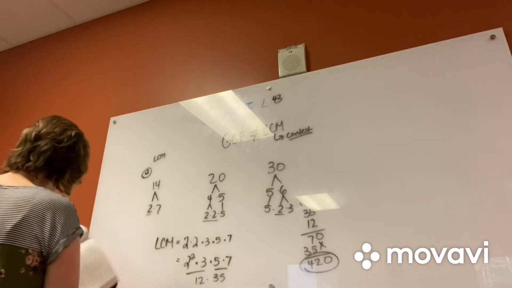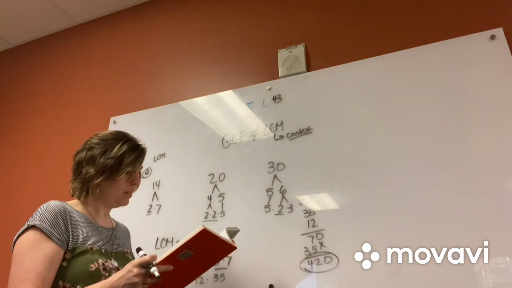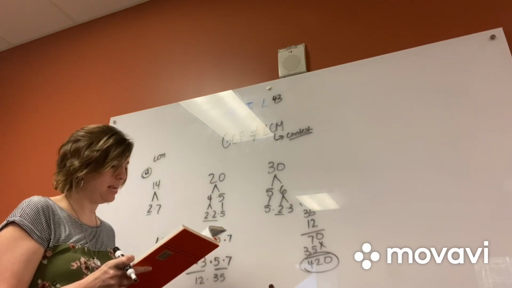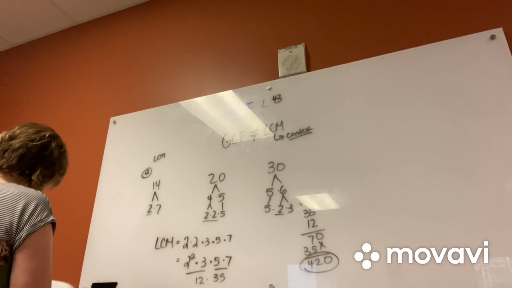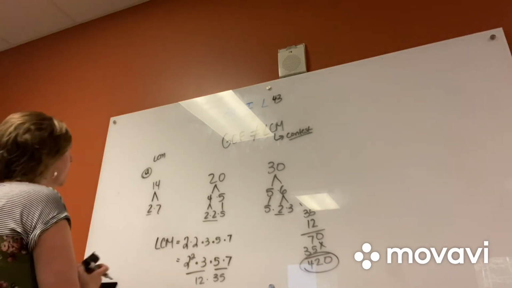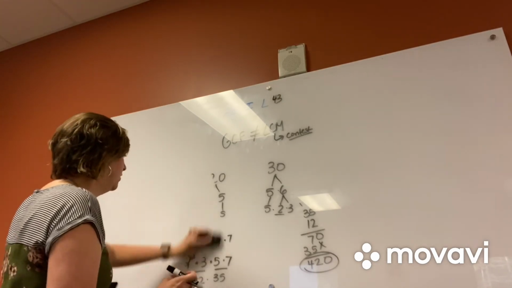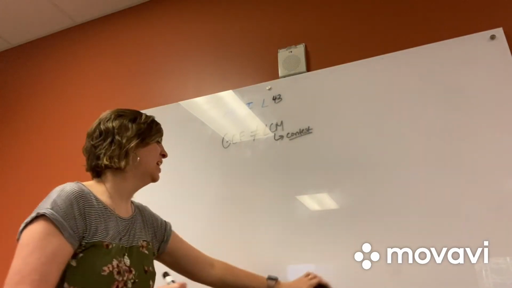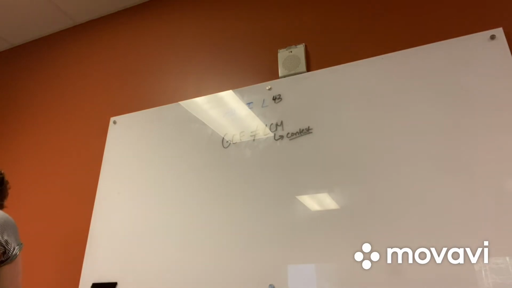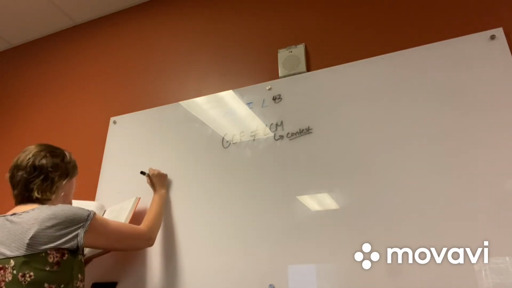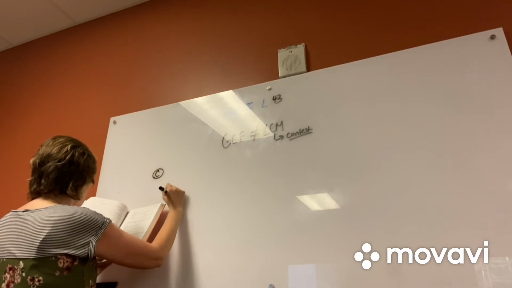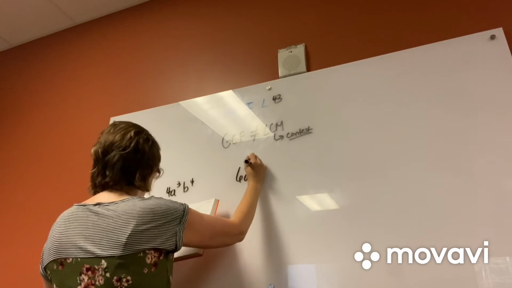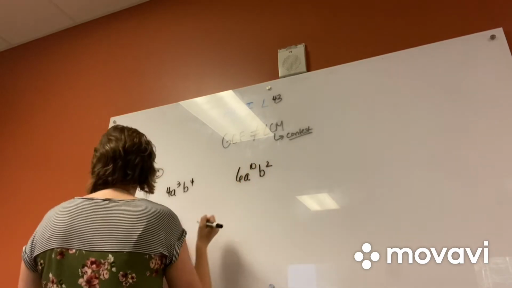All right, so that was letter A. Now, let's jump all the way to letter C. So we did letter A together. Let's do C. All right, again, we're still doing least common multiple, but this time we're going to add some variables to the fun, all right? And I think you'll find it just as much fun, okay? So letter C is 4a cubed b to the 4th and 6a to the 10th b squared, all right?